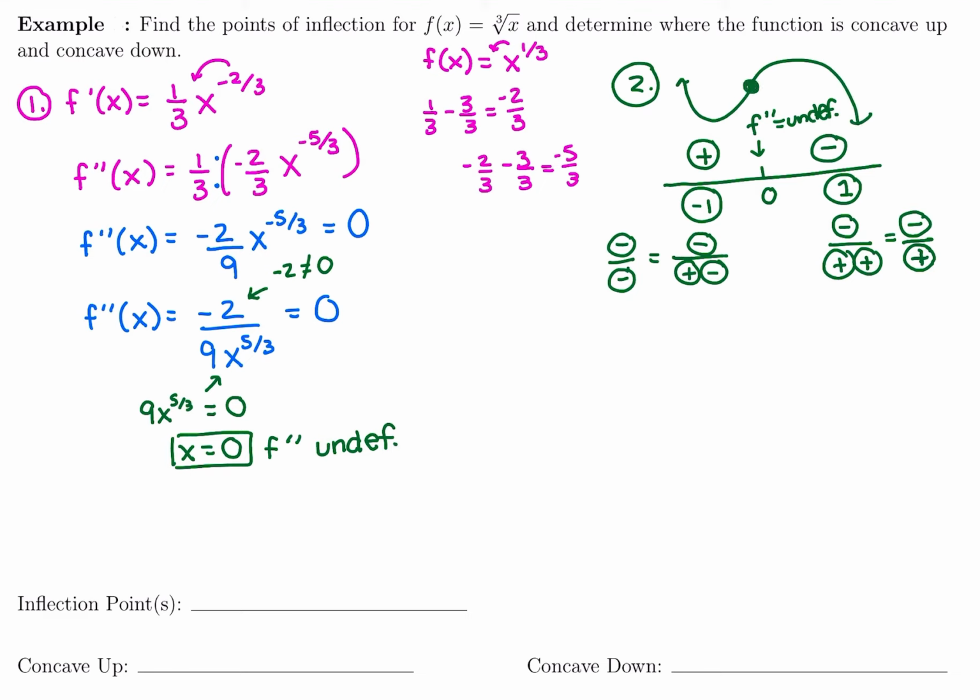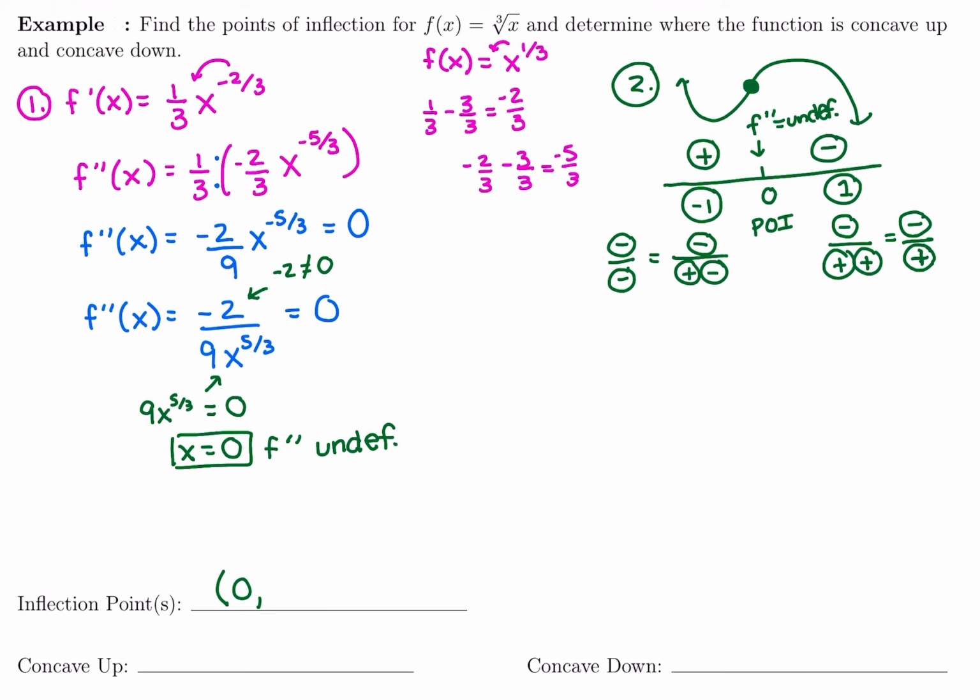So that would indicate I have an inflection point here. It's that part that looks like it's between the two concavities. Not right in the middle of concave up or in the middle of concave down. It's where it's switching between the two. There is our point of inflection. The question here is, though, is it actually even a point on the graph? Because it did make the second derivative undefined and not 0. I am concerned, can I plug it into the original function? So let's see if that works.